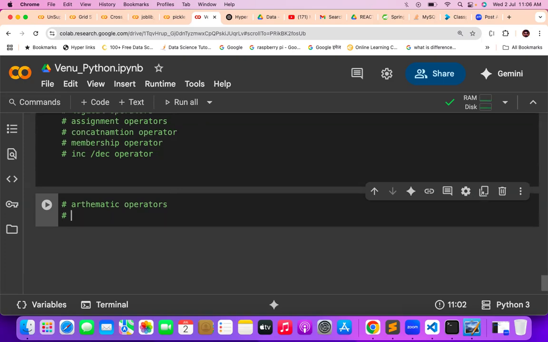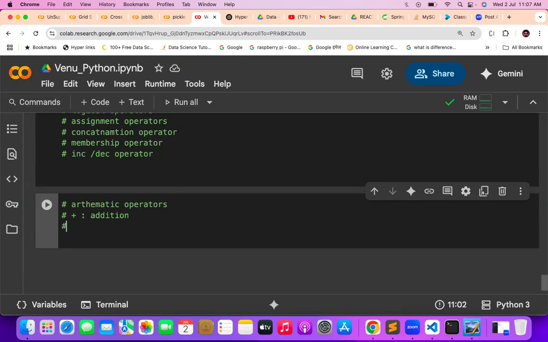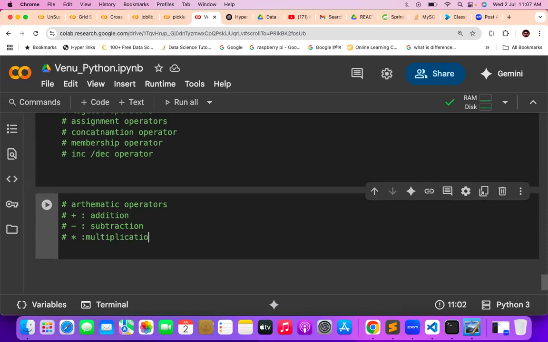So in arithmetic operators, plus is there, minus is there, star is there, slash is there, double slash is there, double star is there. Plus is for addition and minus for subtraction. Star for multiplication. Slash for division.